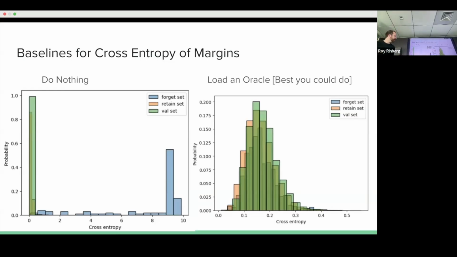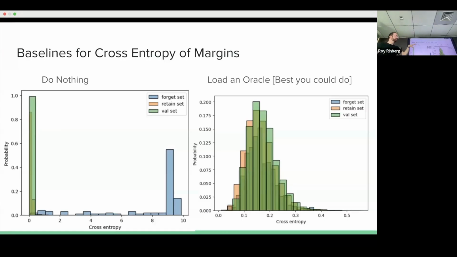Could you explain that one? Why is it the best you can do? So this is technically not the best you can do, but this is what if you fully retrained a model, which is perfect unlearning, right? If I just fully retrain the model without you in it, there's nothing better I could do in terms of unlearning quality. And we wanted to say, how would our measure look for that? So here the KL divergence is between the Oracle models. That's the reason why it's not zero, even the same atoms. Is this just one oracle versus all the others? Yes, exactly.